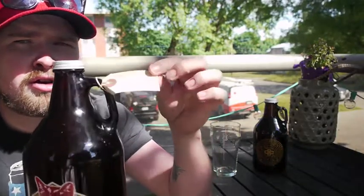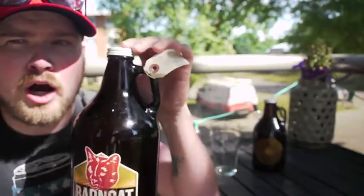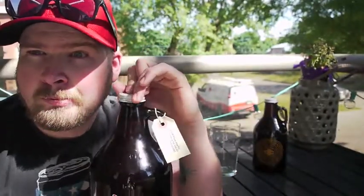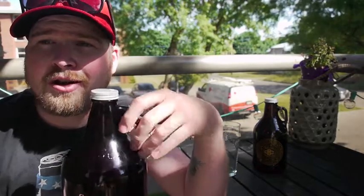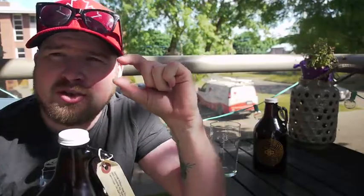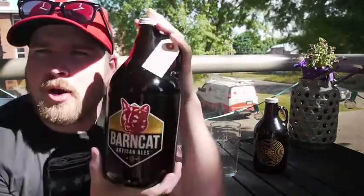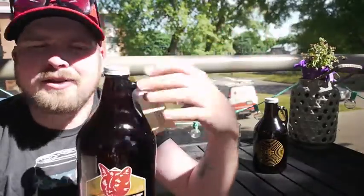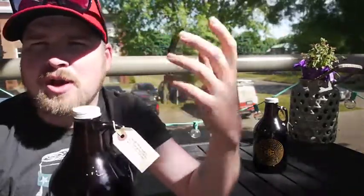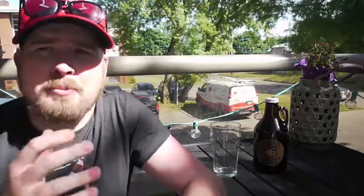Shall we take a look? I'm not sure if you're able to read that, but it's actually quite pleasant. It's so good. Even I had a little sample, like they serve in a little stock glass. And I went and bought one of these. Of course I was gonna buy it, after hearing so many rave reviews from my buddy in the World Craft Beer Club. They were just absolutely loving it, so I had to go out and buy a couple of those.